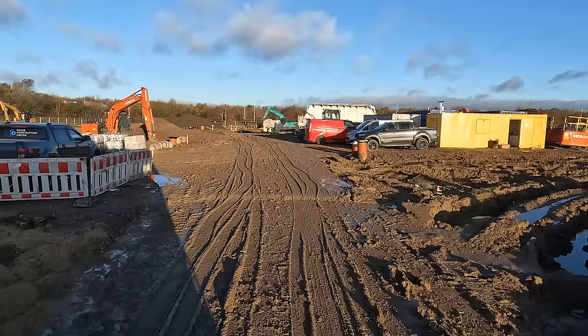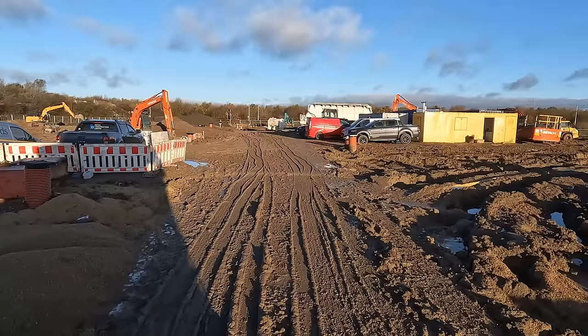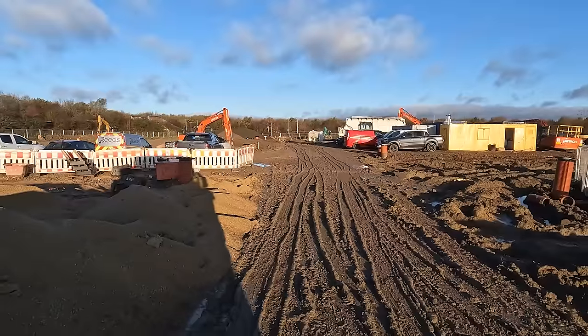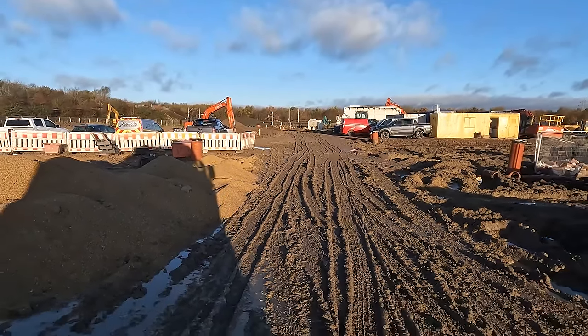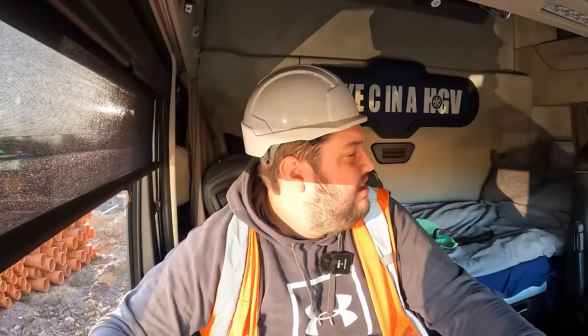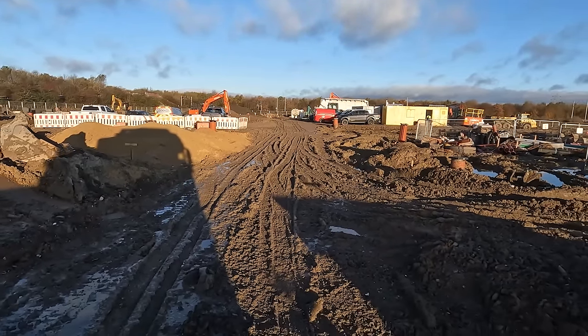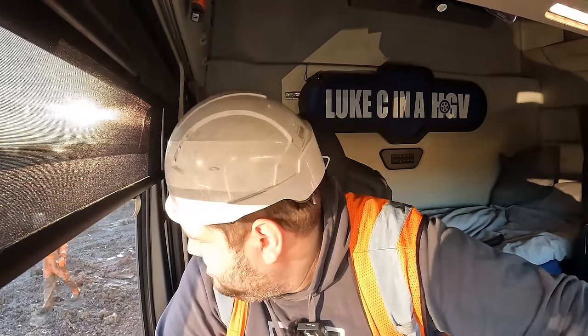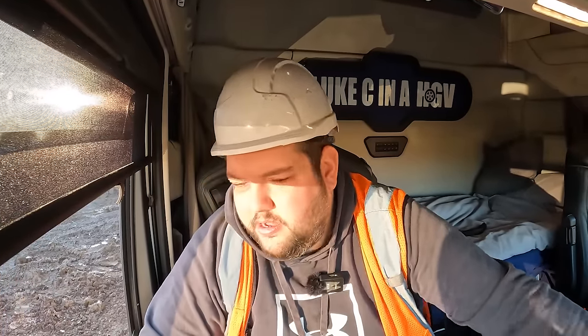All right, just watch me back, as I might sink. Like I said, I can't see. Like he said, it's all mud, but I can't see if it's hard or not. So I'm literally just trusting him. It looks to be a little bit drier up here potentially. How much drier? I don't actually know. The sun is right in my eye line behind me, so I can't actually see much. Okay. Get everything from there, mate.